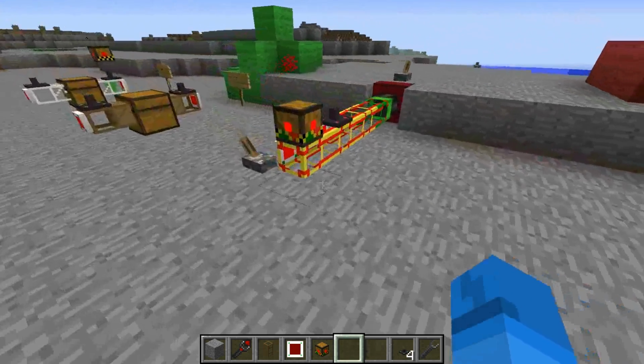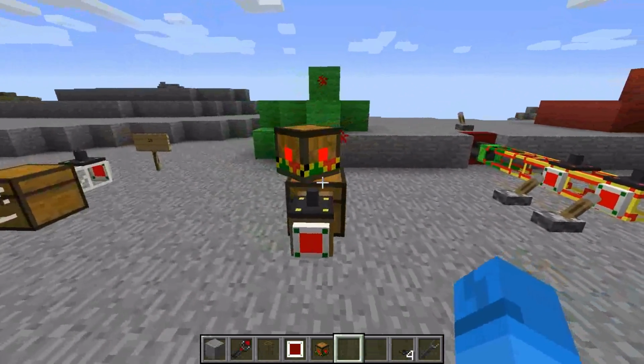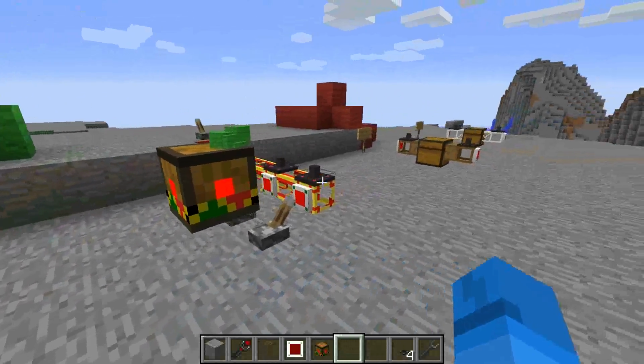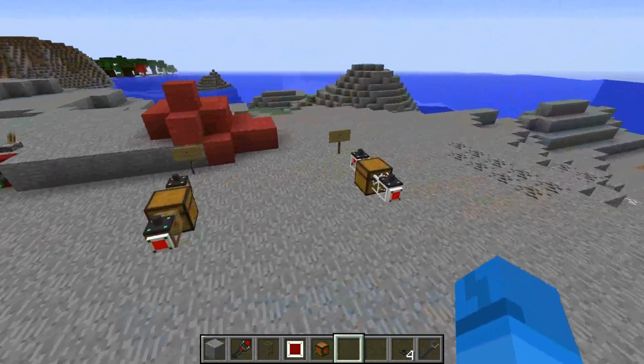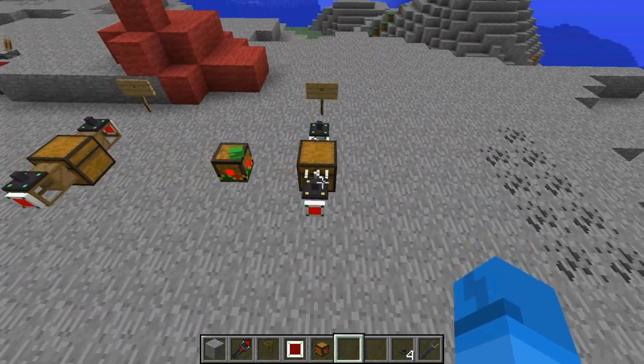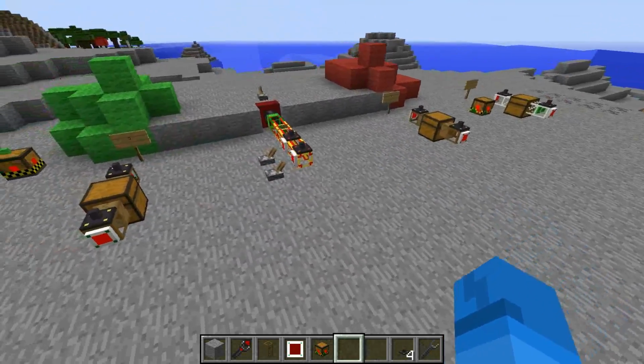Okay, so when we turn this on, he should go ahead and figure out that he needs to grab lime wool from here, and in fact he grabs 32, so that one goes down to 32, and then he heads over to this particular robot station and drops him off. Yay, he's dropping him off. Cool, and then he's going to do that again and again.